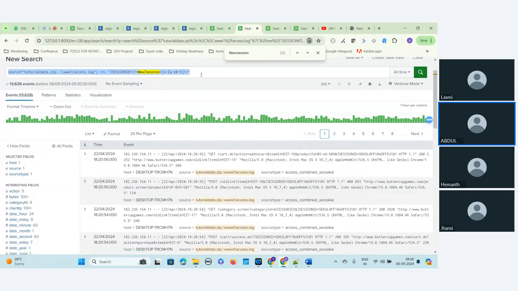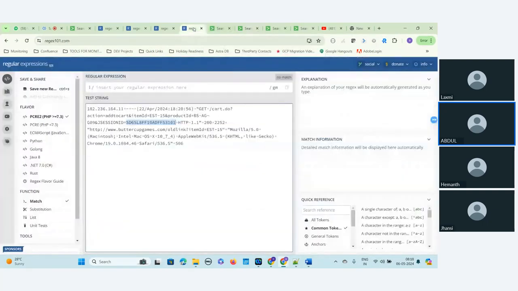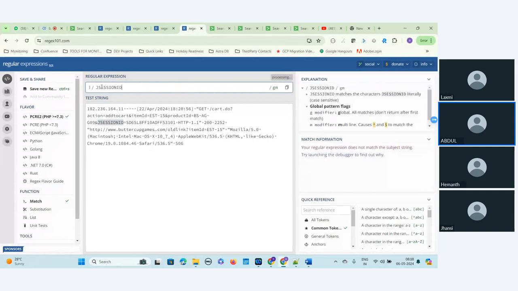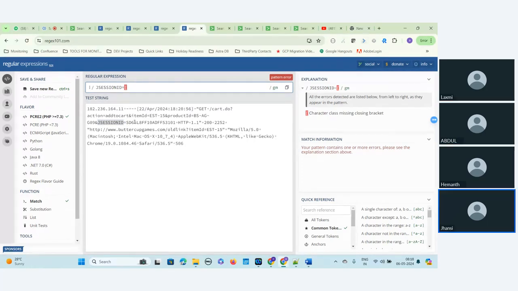So I put it in. I will try to write from here as well. What I want is this ID, but what is the prefix text? JSession ID. So I can take it till here, no issues. Yeah, this is matching, right? JSession ID. You should see this match here whenever I am searching here. So what can I put?